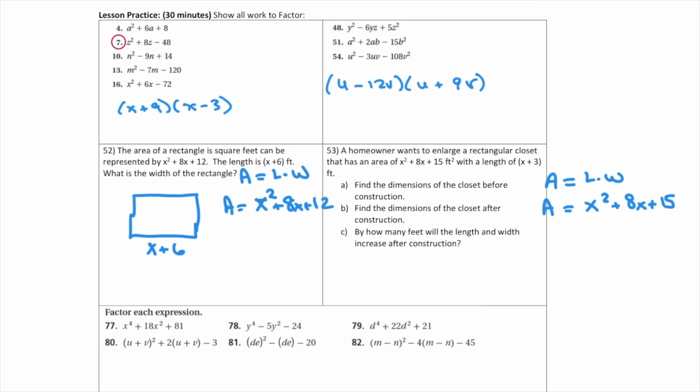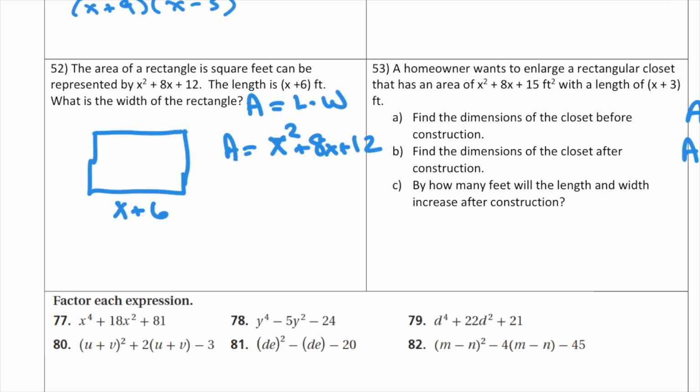Okay, worked out a couple of problems at the top, but now let's look at these word problems. You're told that the area of the rectangle is represented by this polynomial expression. But you know that the area is length times width. The length was given to you, written on the rectangle. You should do the same. Now, we know that the length is x plus 6. Can I find something to factor with the 12 to give me a 6 that adds to an 8? And yes, I can. So if the length is x plus 6, then the width must be x plus 2.